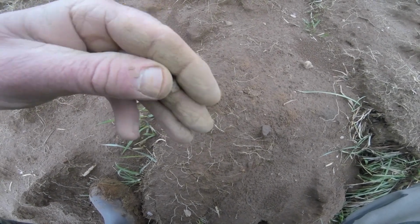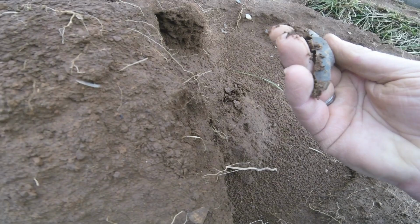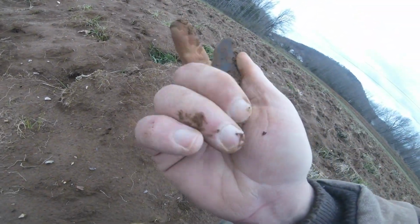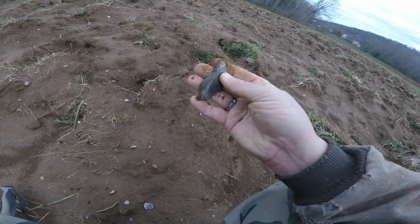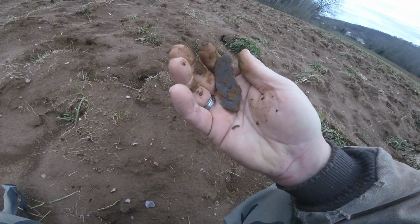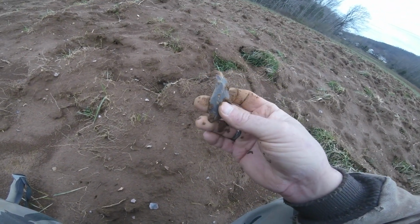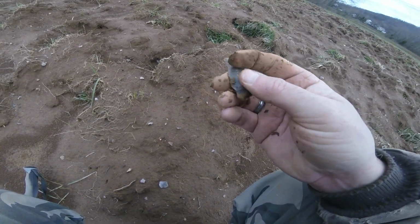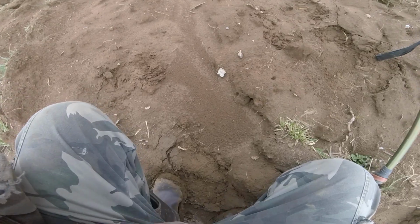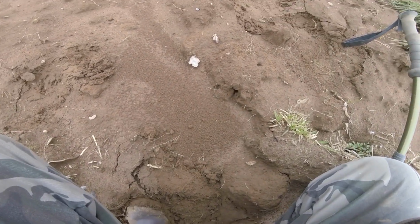What a fine little piece, though. Got fooled on that one. Flake knife, I don't know, but I sure thought that was a full point sticking out. This could be it, guys. This might be my first full point in my backyard.